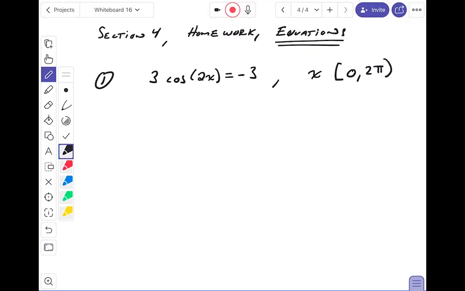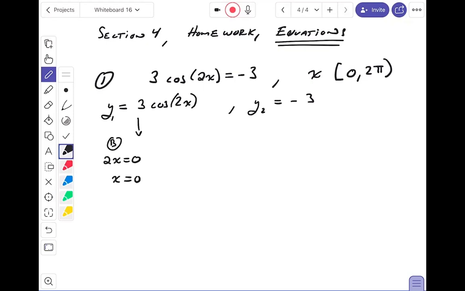What I would recommend you do is just graph 2 things out. Graph y equals 3 cosine 2x. Yes, we spent time in graphing. I'll call this the first graph. And the other graph I want to put down is y equals minus 3, right? Let me do this one first. The beginning of it is really kind of simple. That's when 2x equals 0. That means x equals 0. And the end of this is fairly simple. It's when 2x equals 2 pi, or x equals pi.